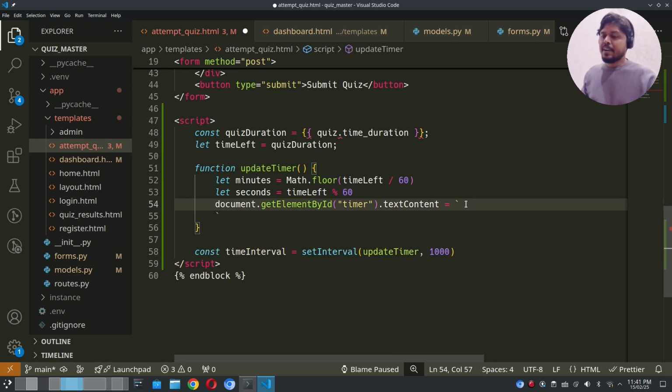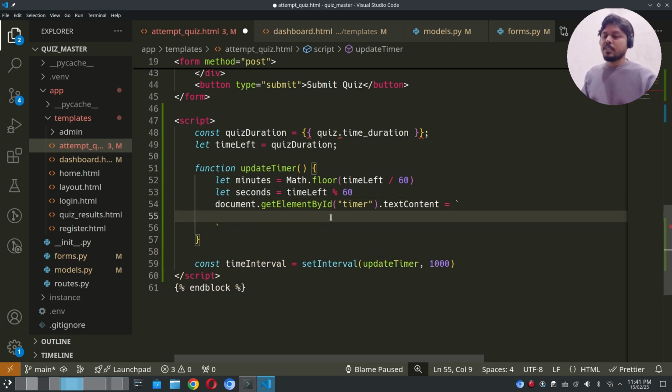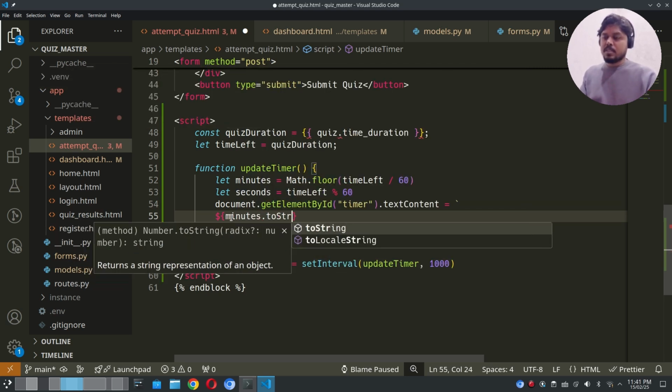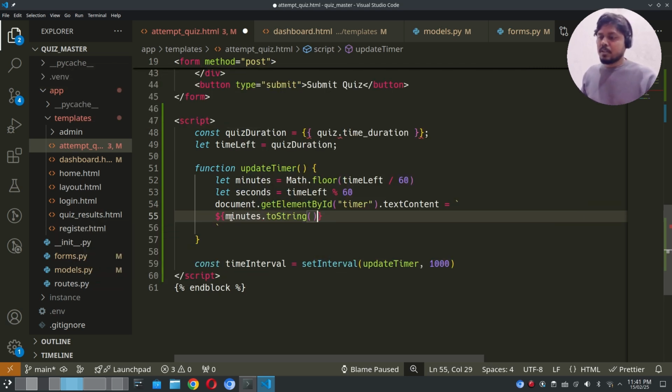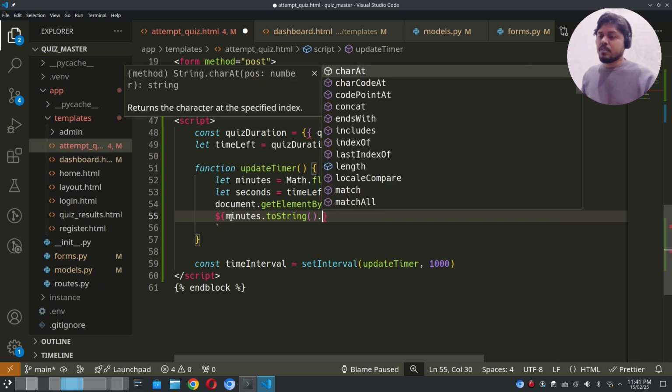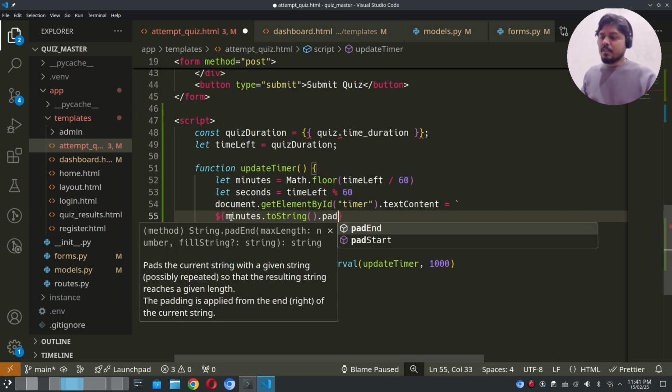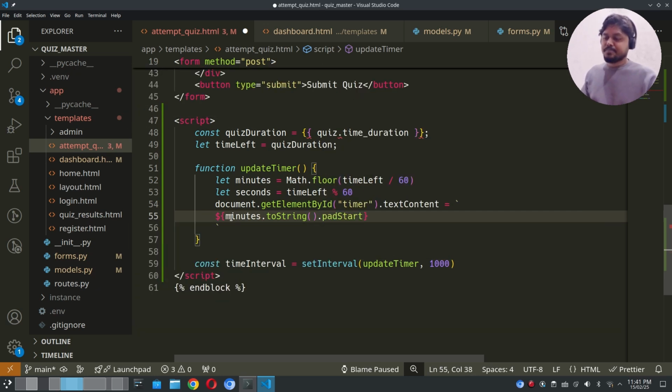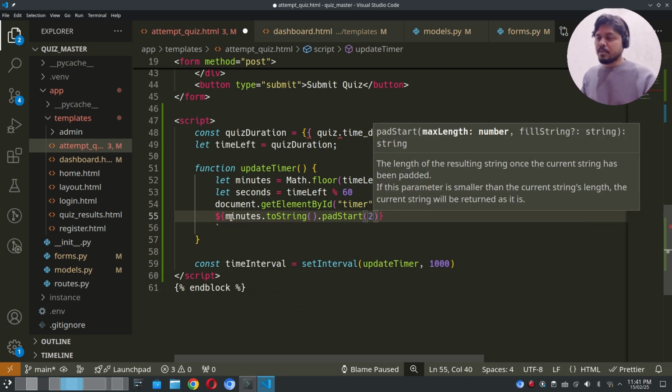For adding the text, we are creating a string where we will format the time. So the minutes, convert to string, and then add padStart, where the max length will be 2.